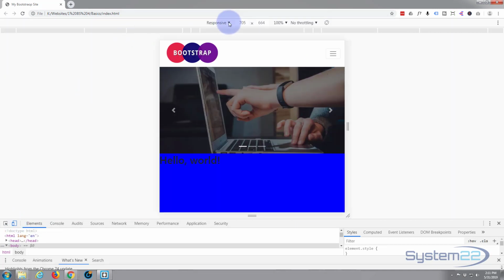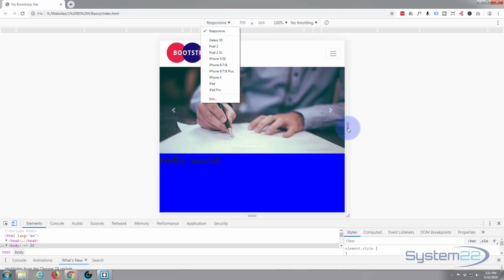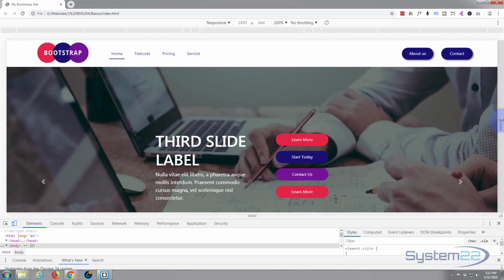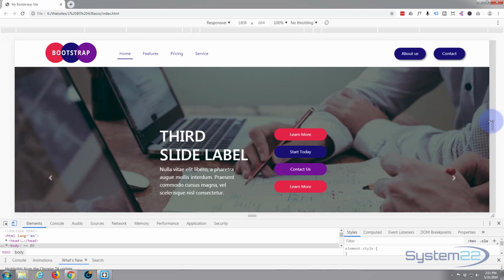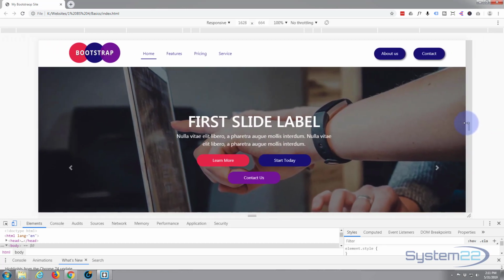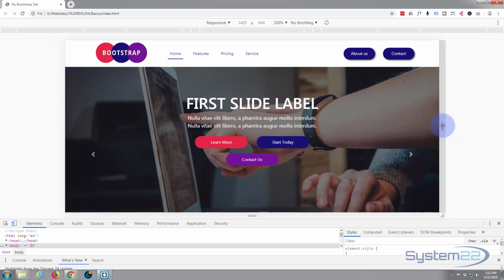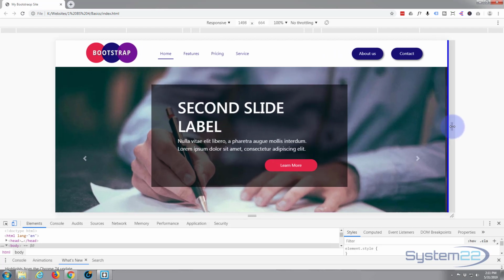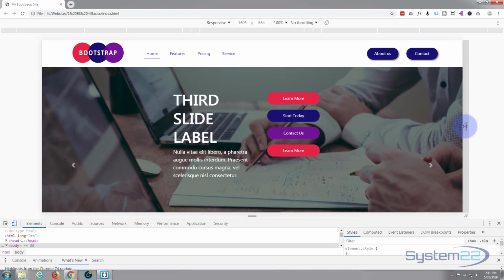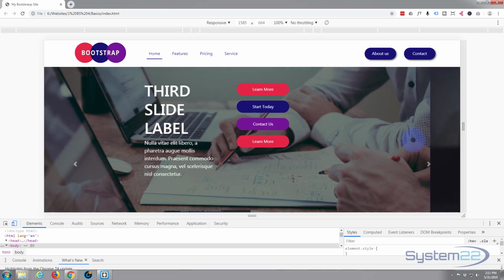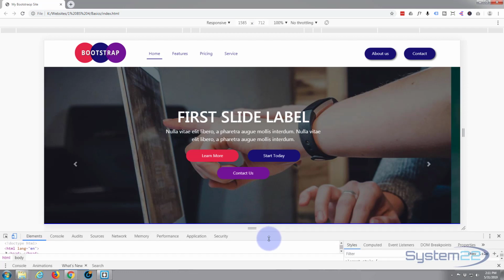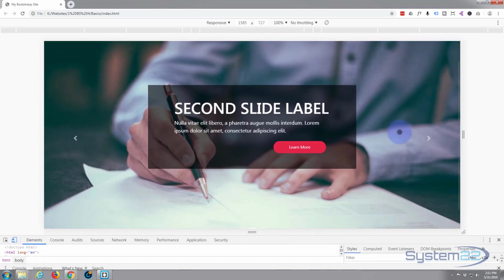So if we look at our site, I've got it checked on responsive so I can pull it larger or smaller. This is where we are at the moment on a desktop. Fine. Let's start reducing down and see what it looks like on smaller things. Now, when we get down to about 1600, that thing's getting as high as you want it. Let's just pull this down a little bit, because we've got more slider in there.